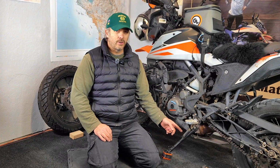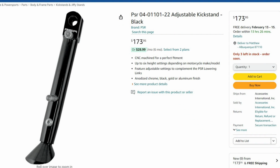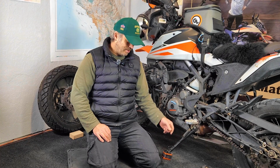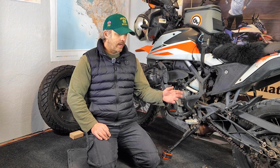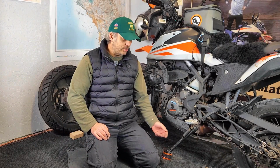There's also some custom adjustable length kickstands that you can get for your bike. The ones that I saw, and I'll try to leave a link or a picture of it in here, I think were anywhere from $130 to $250. And that's a lot. So with the extra foot enlarger for the kickstand and the hockey puck, and with shipping and handling, it's like $24 to try this solution. I will have to see if it's banging on the swing arm, make sure I take care of that. Maybe just put some moleskin on the swing arm where it's touching so it doesn't damage it if that is happening.